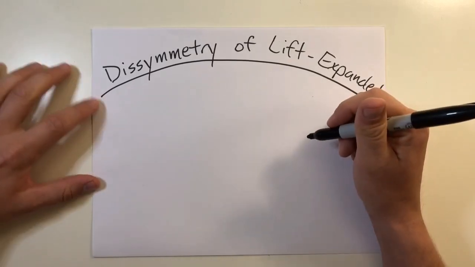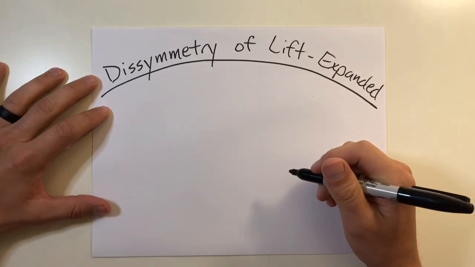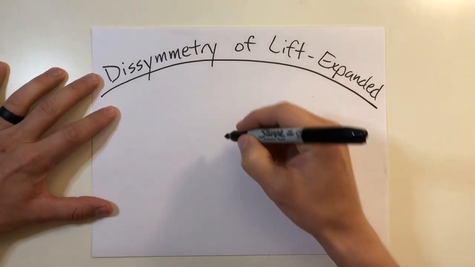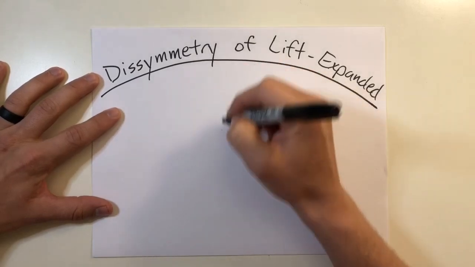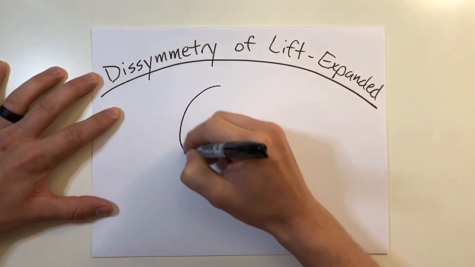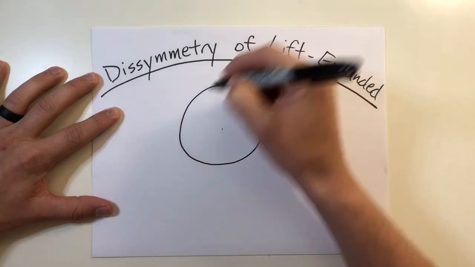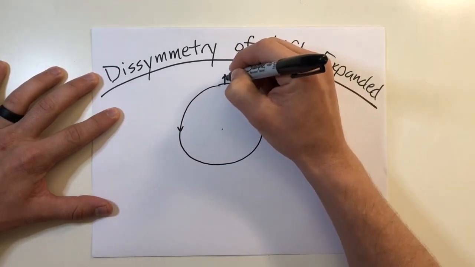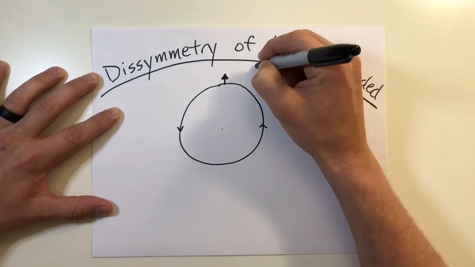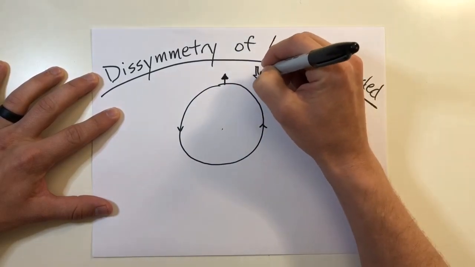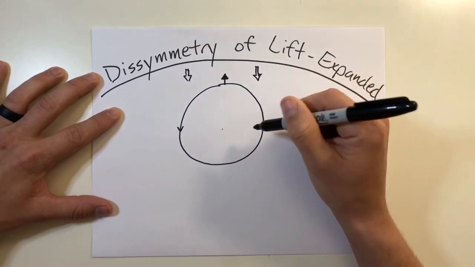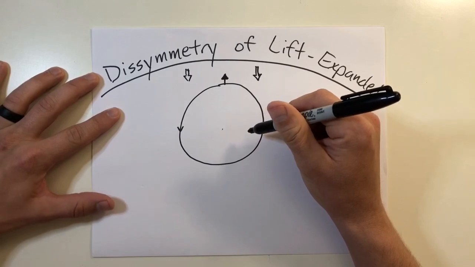If you remember from my first video, I explained how the advancing blade will produce more lift than the retreating blade if left uncompensated for. So if this is our rotor disc, the axis of rotation, rotor disc rotating counterclockwise, and let's say the aircraft is moving forward to the 12 o'clock position, the relative airflow impacting the rotor disc in this manner causes the advancing side to generate more lift than the retreating side of the rotor blade.